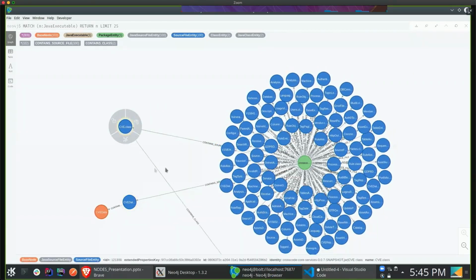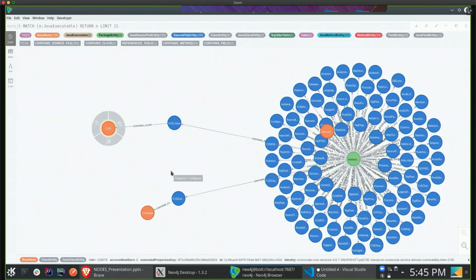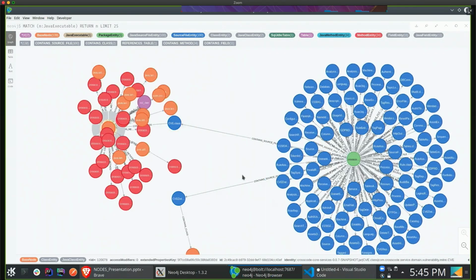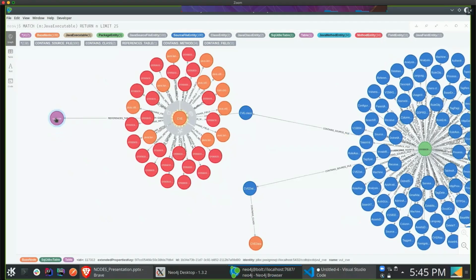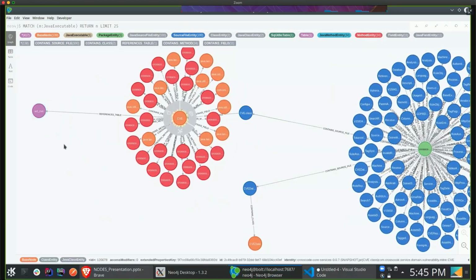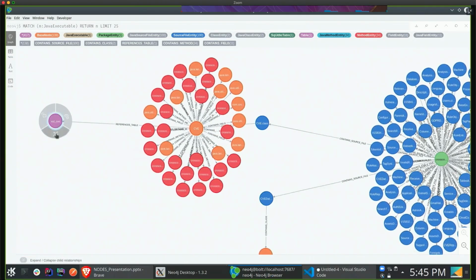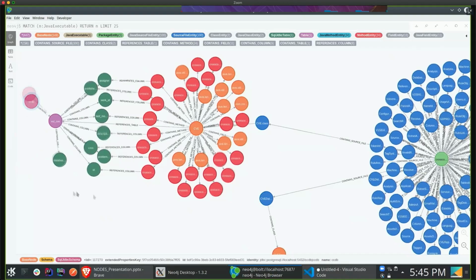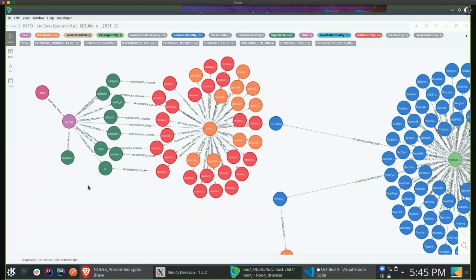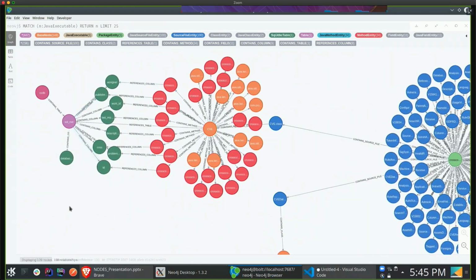So I'll just expand this one out as well. Now this class definition, we can see, contains multiple fields and method definitions. But what's more interesting here is that from our decomposition, we've determined that the CVE class is referencing the vulnerability CVE table. I'm going to take a look at this table. This table contains many column definitions, and you can see that the CVE class has many method definitions that reference columns in this particular table.